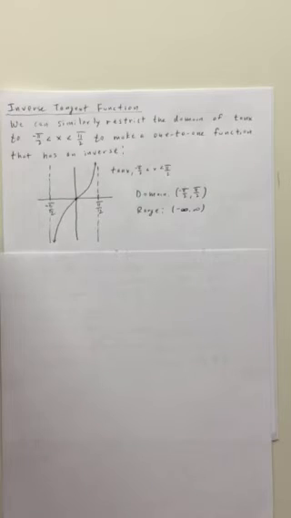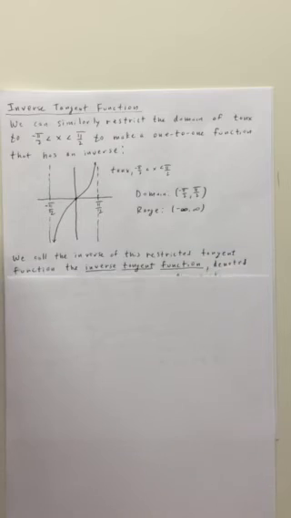You see that minus pi over 2 and pi over 2 are both vertical asymptotes of the function. The tangent of pi over 2 or the tangent of minus pi over 2 is not defined. So the domain is the open interval from minus pi over 2 to pi over 2, because it can't actually take the value of pi over 2 or minus pi over 2. And the range is minus infinity to infinity, right? We hit all the possible y values.